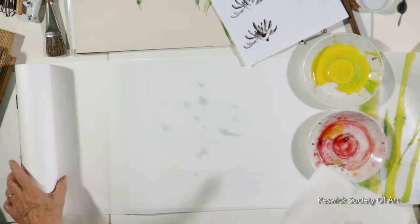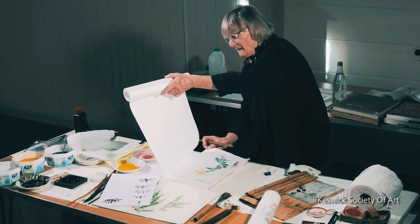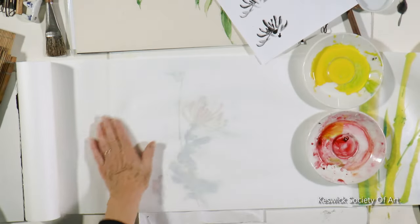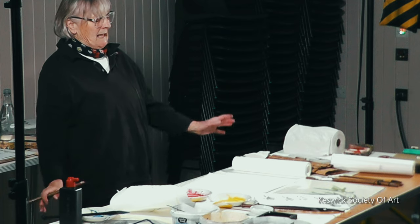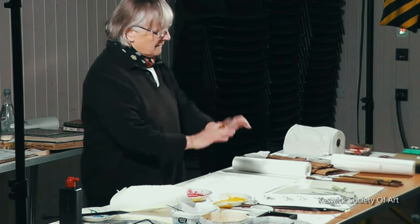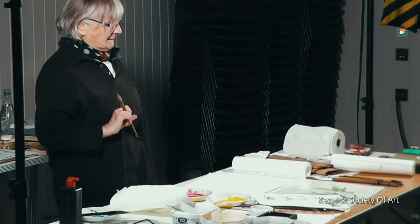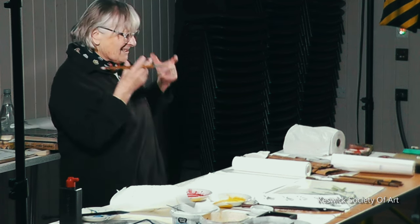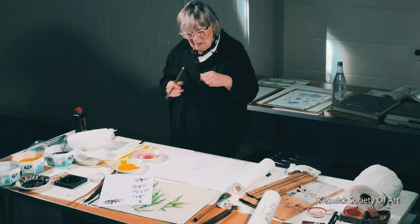Now, if you're ever worried about doing a painting, it's nice. You can't put a sketch on this paper because you can't rub it out, but you can put it underneath, and I can still see it. Quite often, I'll do one painting and think, ooh, do that again, and I'll just put another sheet on top and do that again, and then another one, and another one. At the end of the day, I had quite a pile. And the ones at the bottom have got all this lovely paint that seeped through and made all these serendipity marks, so I quite enjoy that.